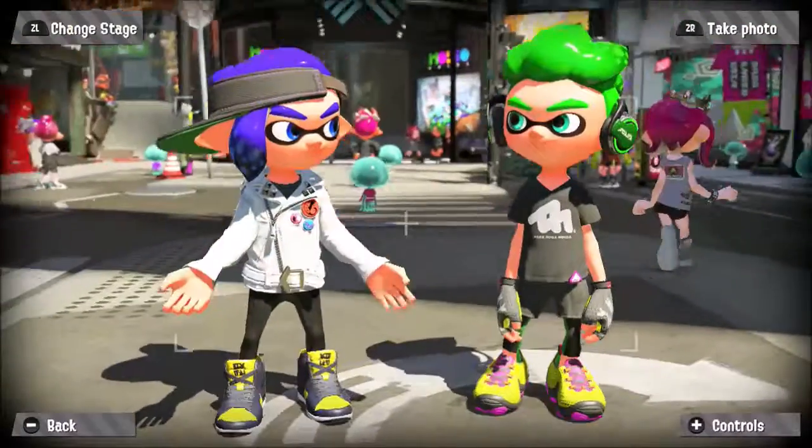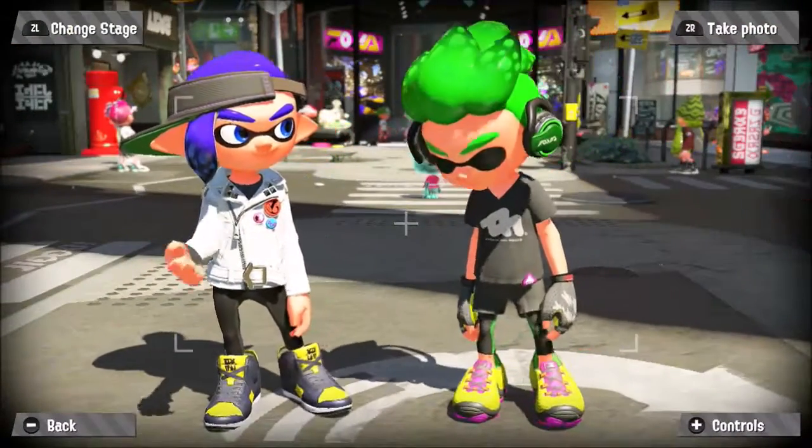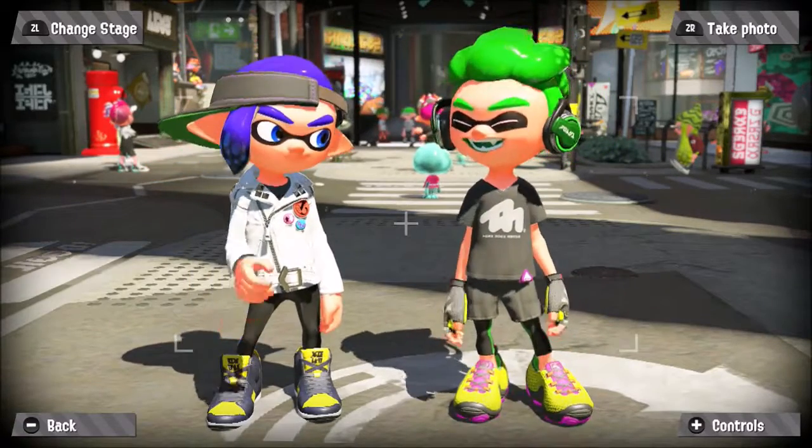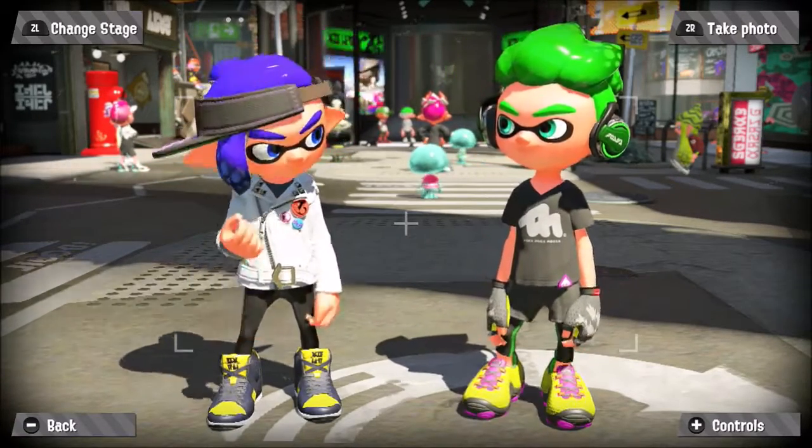So let's go through the square. And by the way, that's not Ethan's real hair color. His hair color is actually pink. If you want to know what I mean, head over to my Amino, link in the description.